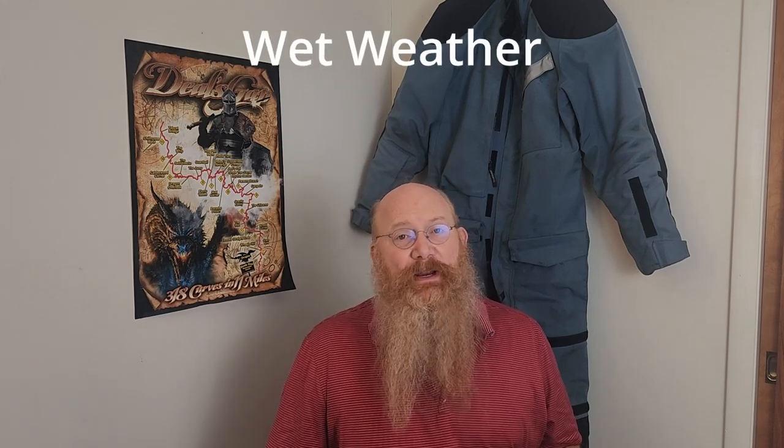Better wet weather traction. This one is a little more debatable, maybe more related to the better braking. But when you're doing a lot of touring, you typically get a multi-compound tire, and those tires are awfully hard in the center and not very sticky, so wet weather is just not as good. A great touring tire might not be a great wet weather tire, but a car tire isn't affected by that. That was my experience when I ran the Dunlop Elite Fours — I lived in Portland, Oregon at the time, so plenty of wet weather, and I wasn't very happy with the wet weather traction, so I switched to a car tire.